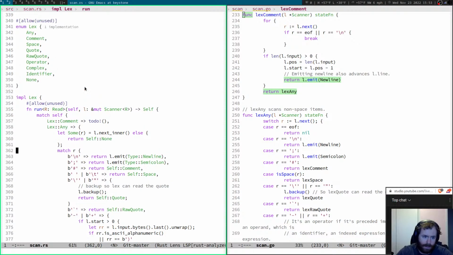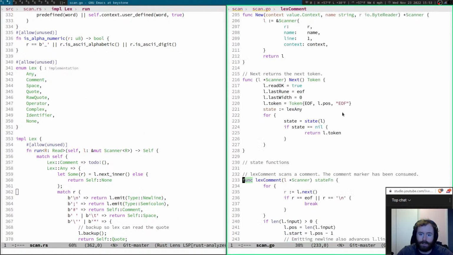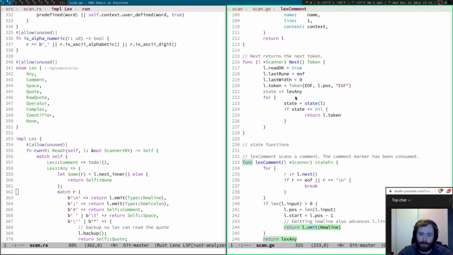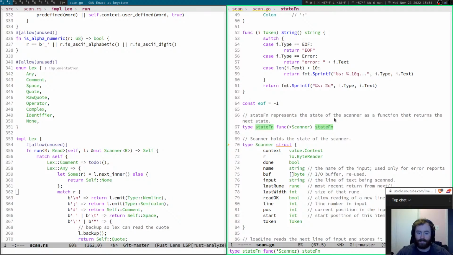We're in this Lex run thing, which is the analog to the state stuff. As far as I'm aware, it was impossible for us to make this definition, this circular type alias, or cyclical, maybe a better way to put it.